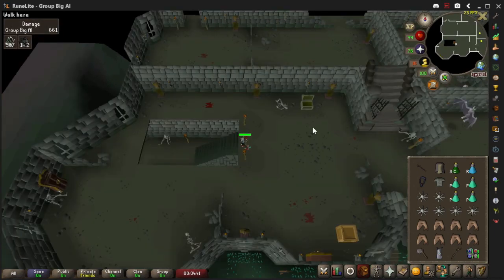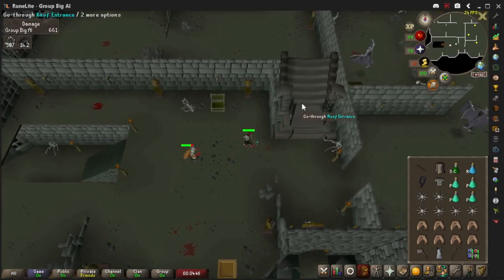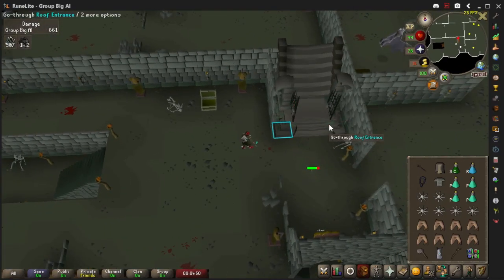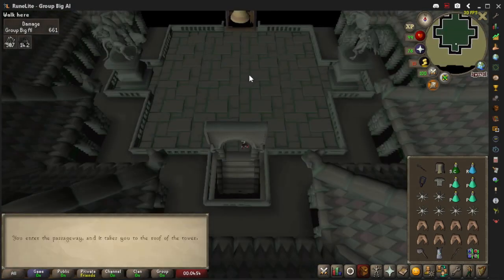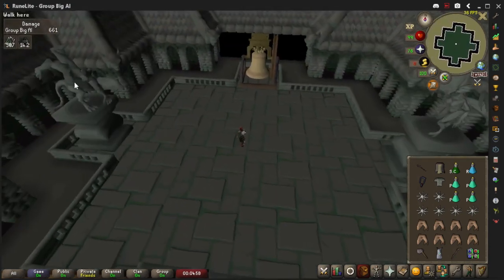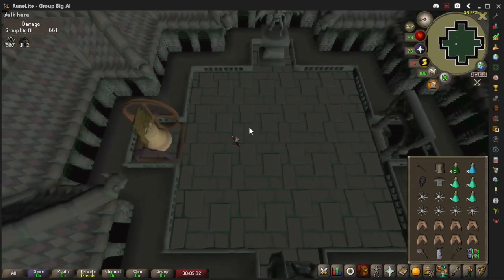So you go in through this gate here. This gate will be closed until you use a Brittle Key on it, and then it's open permanently. When you go in, the fight won't start, so don't worry. You can go in and have a look around. So this is the rooftop. That's Dusk, and that's Dawn. That's where they come from, it's pretty cool.